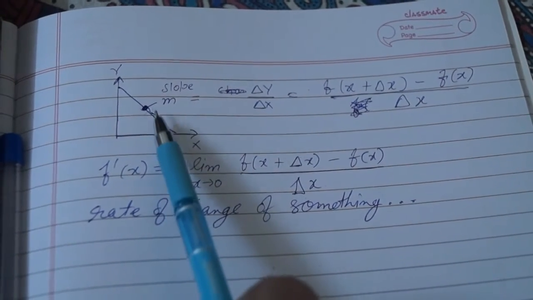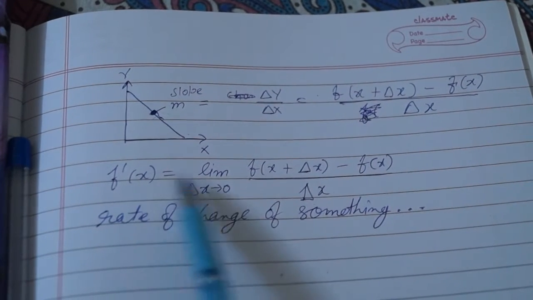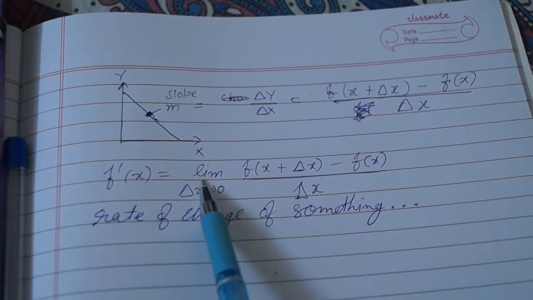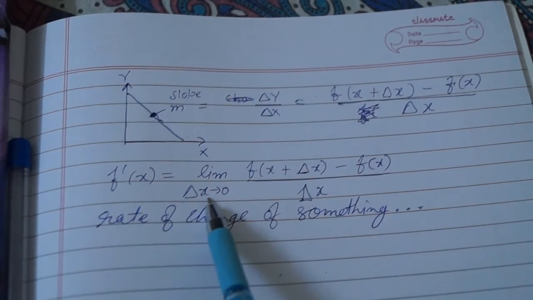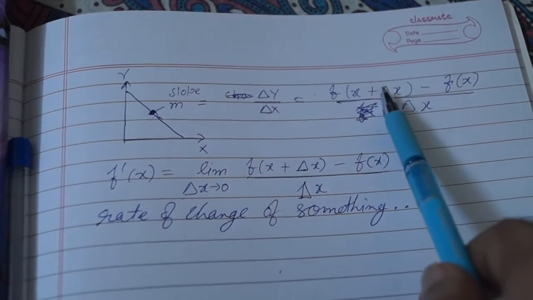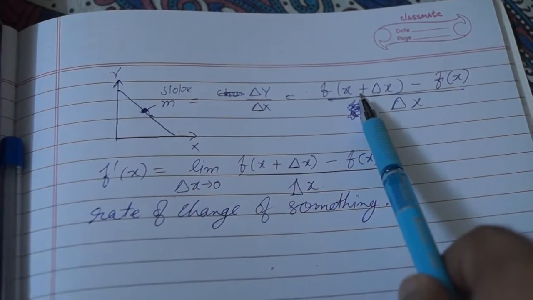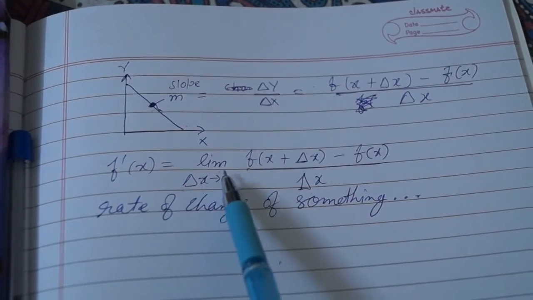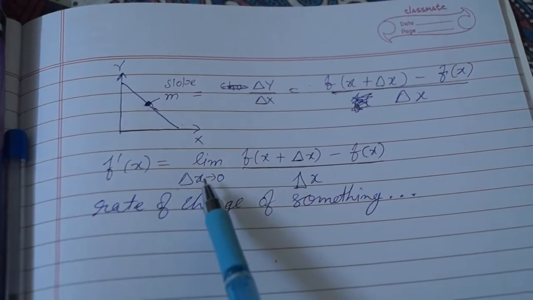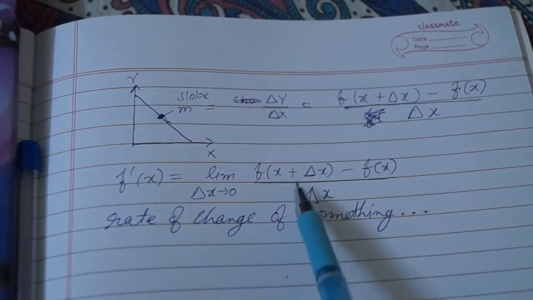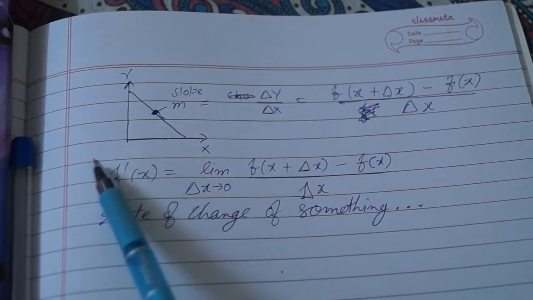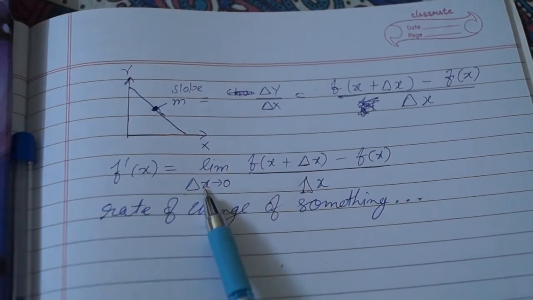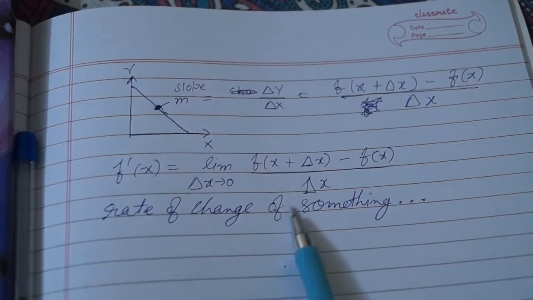The derivative at this point means that if this small change which we added into x tends to 0, meaning that it is very small, infinitesimally small, then we get this function, and this is called the derivative. And this is the first derivative of the function.